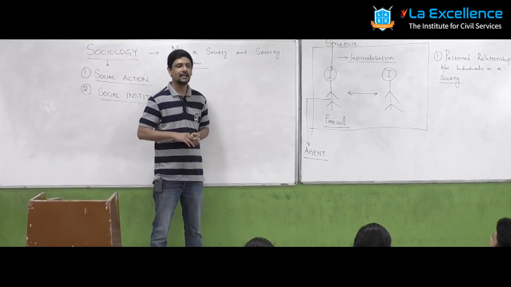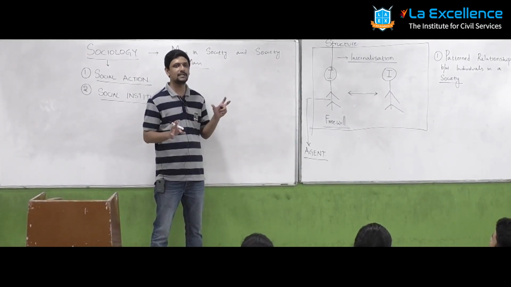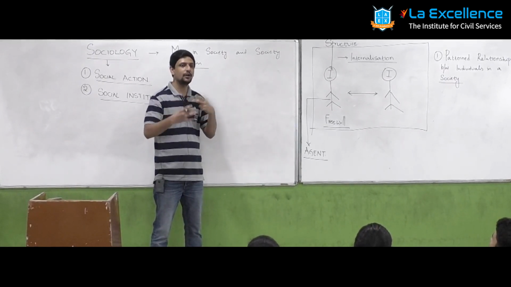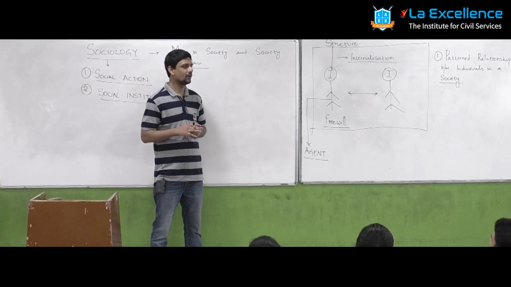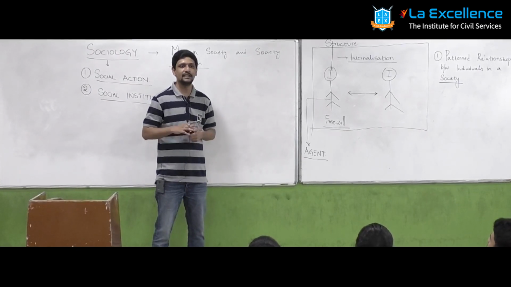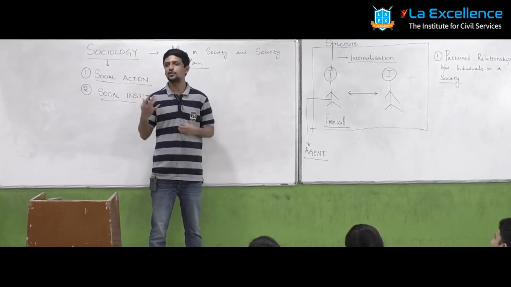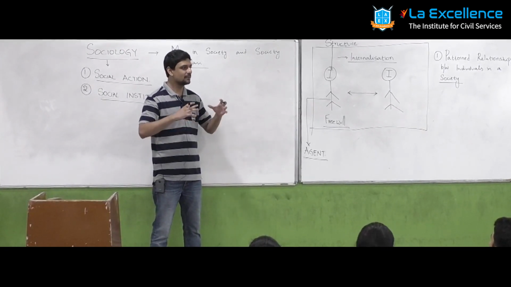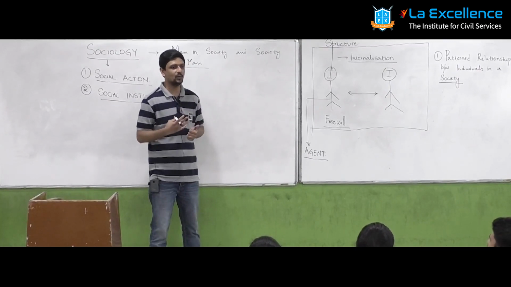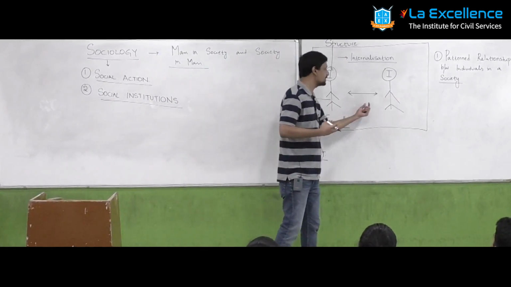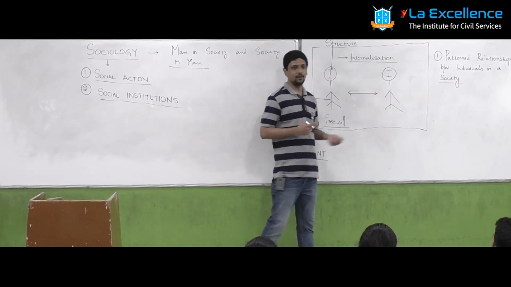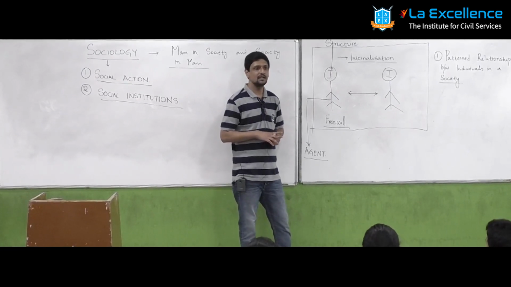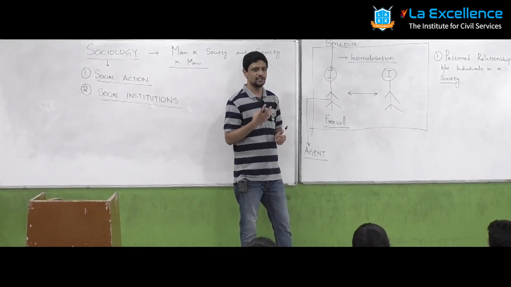Again, take the instance of caste. The relationship between this untouchable person and the Brahmin is a patterned relationship because it keeps on repeating. It's not as if every new day this person has to rethink how am I supposed to behave towards the temple Brahmin. So there is some sort of repetition of this relationship. That is why we call a relationship patterned when it is repeated. So it's a kind of patterned relationship between individuals in a society. That is the first characteristic of a social institution.